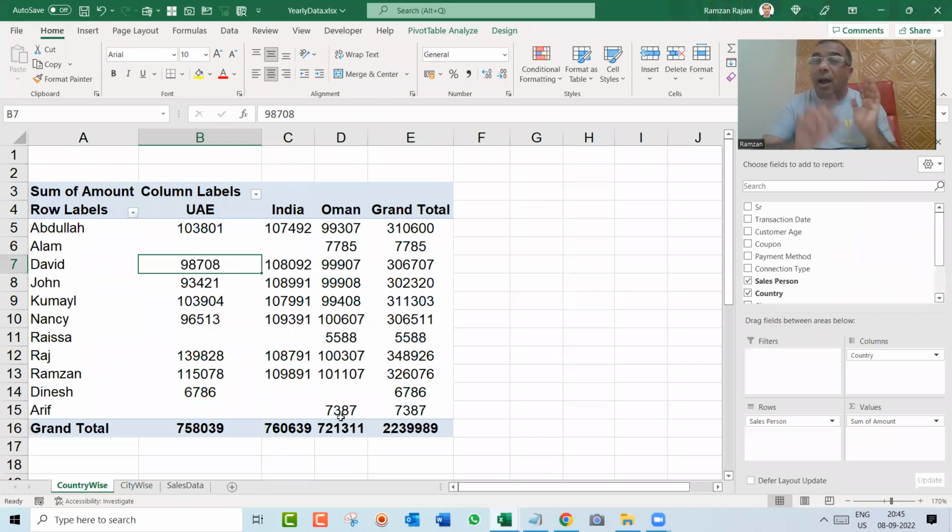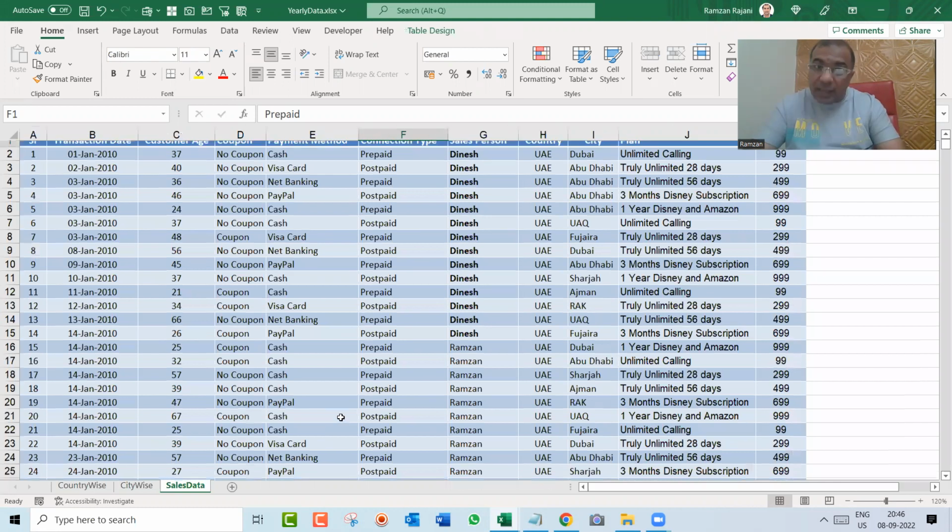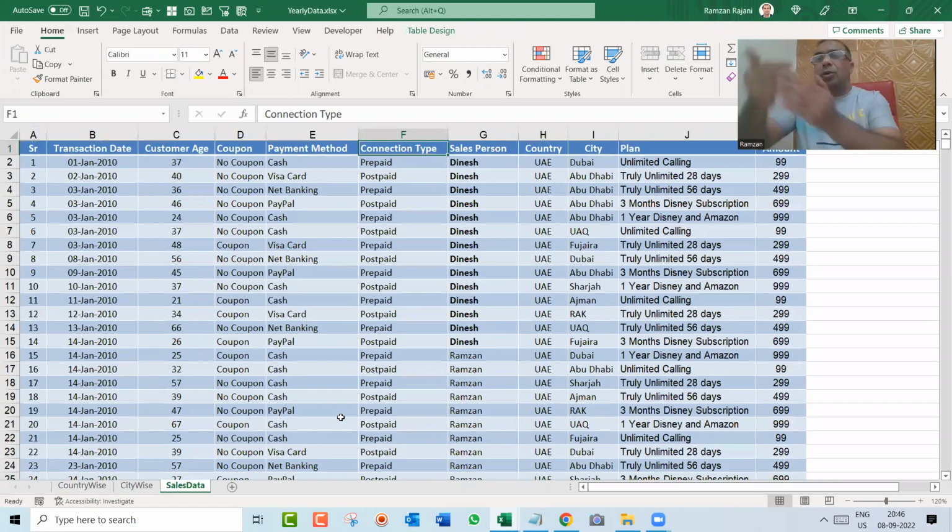So you're good enough. Why did you get Arif's data? Because your data was in table mode. That's why doing Control T before creating a pivot is always recommended. Otherwise, you have to drag the range intentionally. So this was one part which you should know. One is making changes inside the data. One is you add extra data and then you do it. Done. Now we will move a little bit ahead. It's just a 5 seconds job, so you can practice it next time when I give you time.